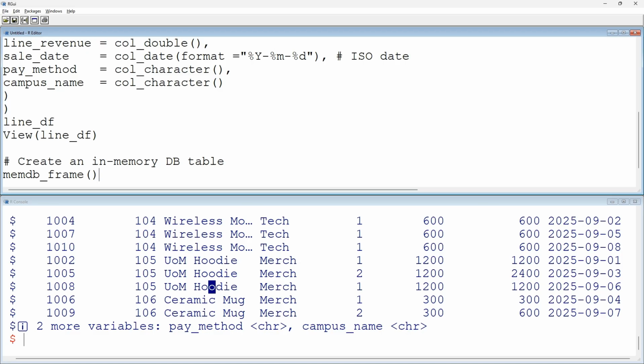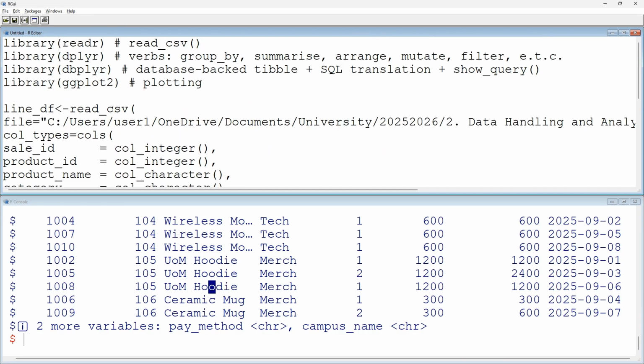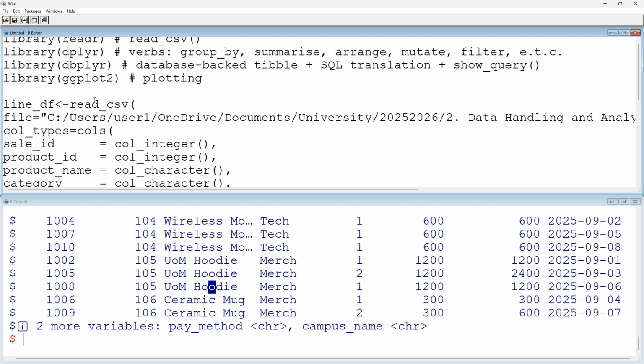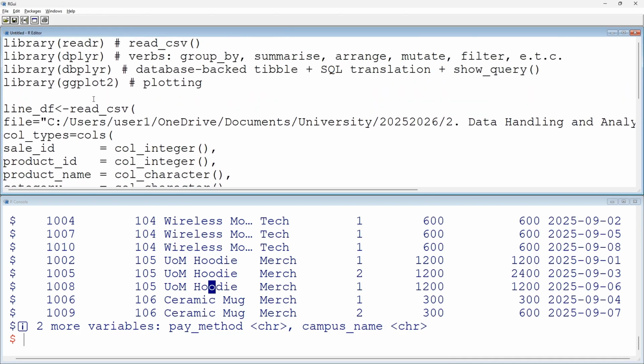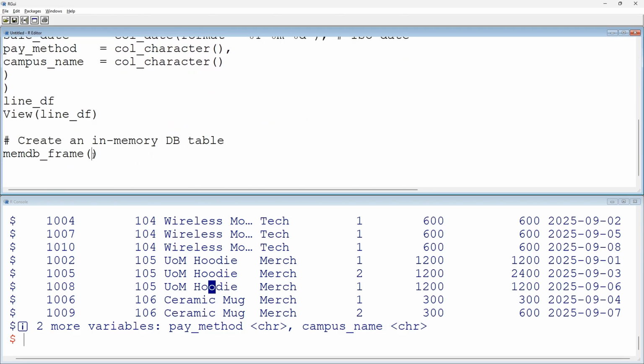That would be the function that will enable me to create that database table in the memory, in the RAM. Remember that this comes from dbplyr. All right, the memdb will enable me to create that table and put it in the RAM. Of course, when you close your R and open it, it will disappear automatically. You'll have to run it again to be able to get it, not like, as I explained earlier, for MySQL.